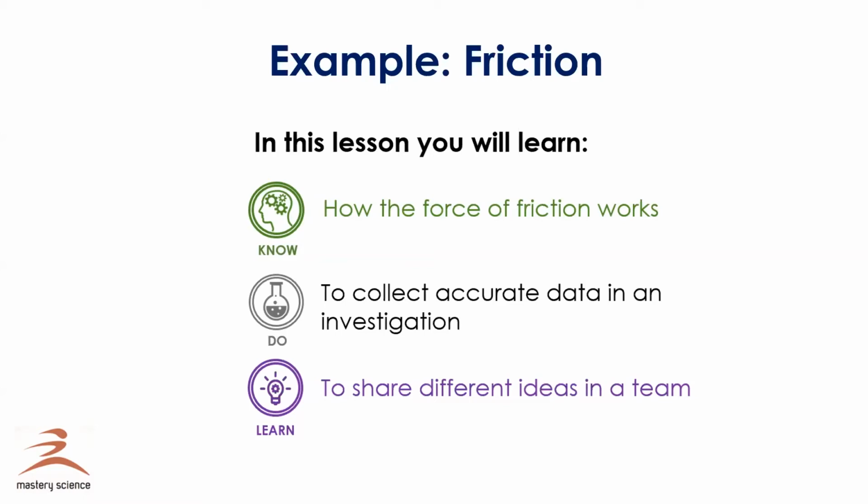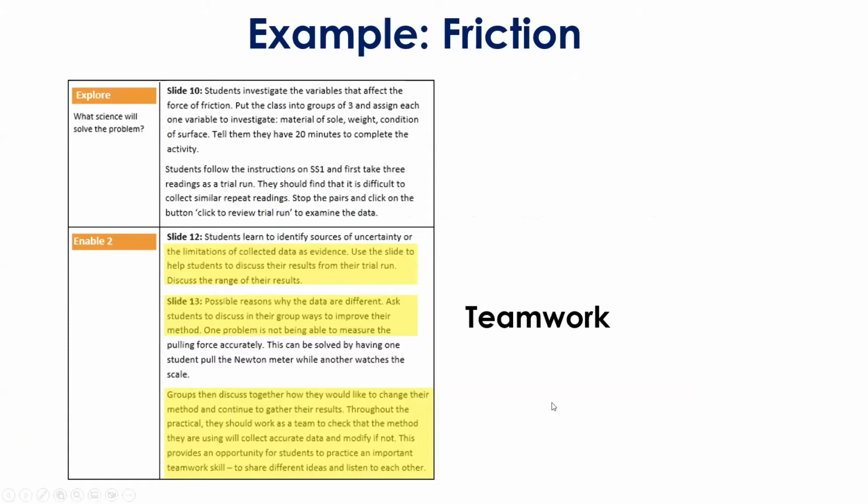The students are spotting those limitations of their data as they're doing the experiment, discussing with each other what they can change. So they're sharing different ideas, listening to each other. So this objective is a really good match. This is the guide from this lesson, and it explains in detail for the teacher how they can support their students in this skill during the practical.